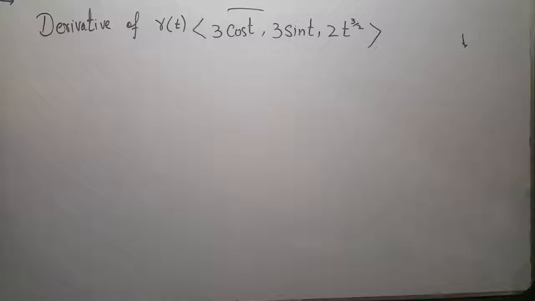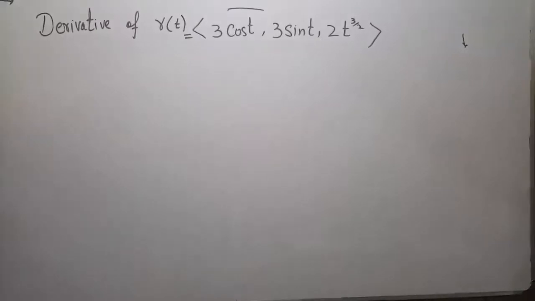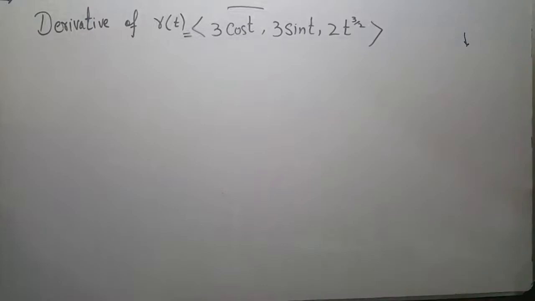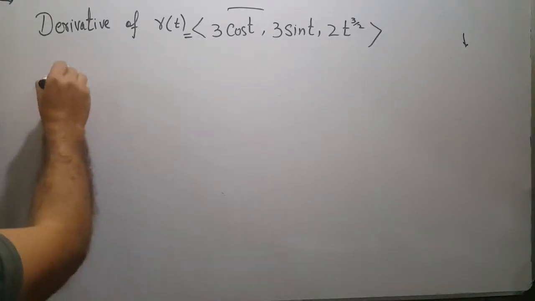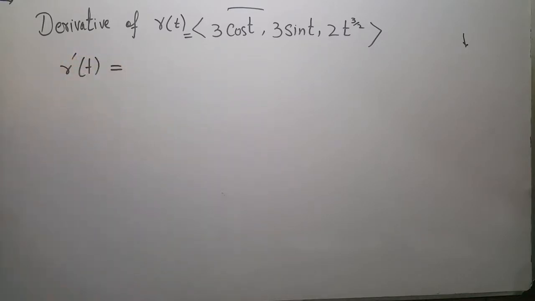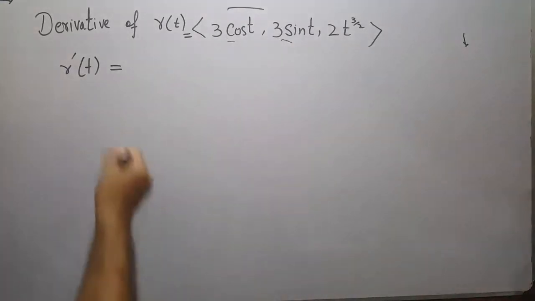In this video, we will discuss the rest of the questions that can come in that exam. One of them is the derivative of the vector valued function r of t. So if you're given a function r of t, 3 cos t, comma 3 sin t, comma 2 t to the power 3 over 2, how do you find its derivative? It's very simple. It's just following the same rules of derivatives. You have to differentiate each part separately.